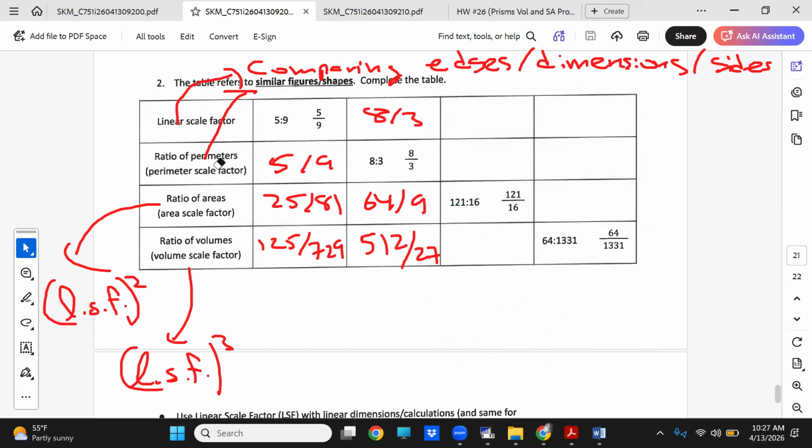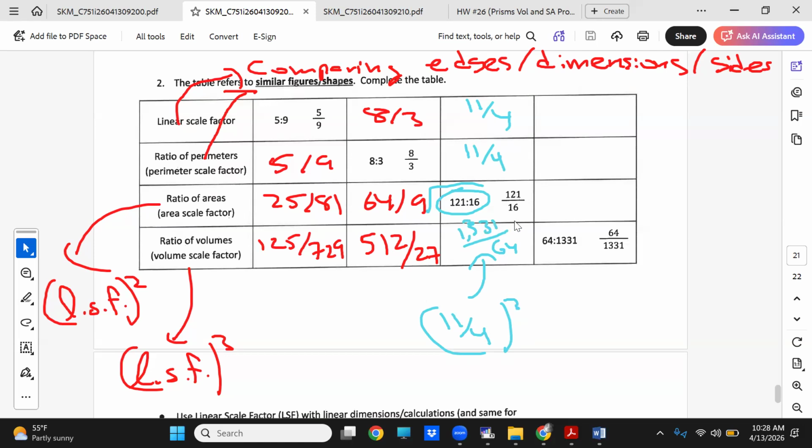It's just too complicated. So what I would do is let's find the linear scale factor. How am I going to alter this to get the linear scale factor? Square root. Yep. You square root it, you get 11/4. So that's an 11. Now, what do I do to get the ratio of the volumes? I'm not going to attempt to do that one in my head. I know the bottom's 64. 1,331.